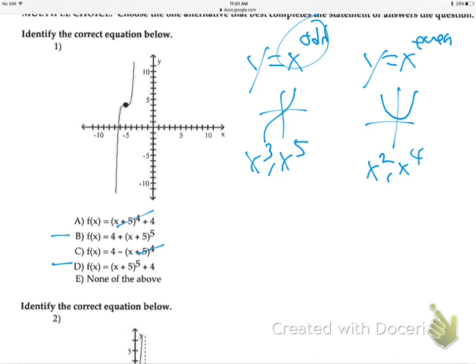We good to there? And it looks like the middle has been moved back 5, up 4, doesn't it? About? So that means an x value plus 5, because x is always the opposite. This has x plus 5. And then the 4 is added 4. So B or D are the same, and they both look right to me. So I messed up the question. Looks like B or D are right. So it shouldn't be E.